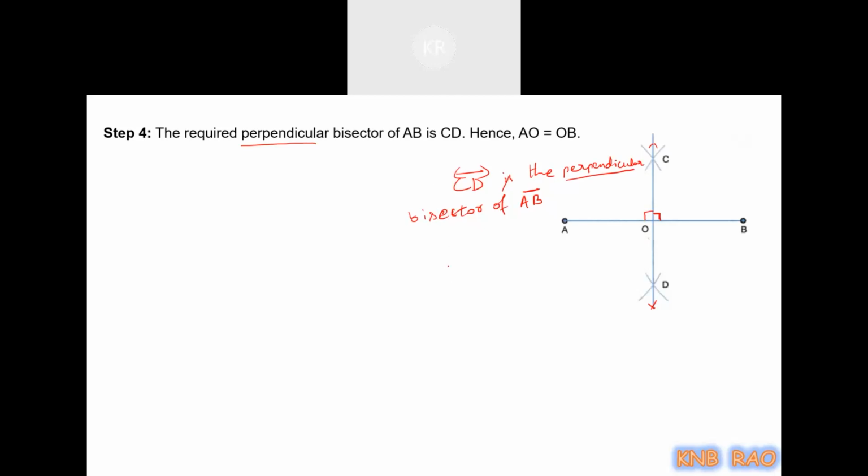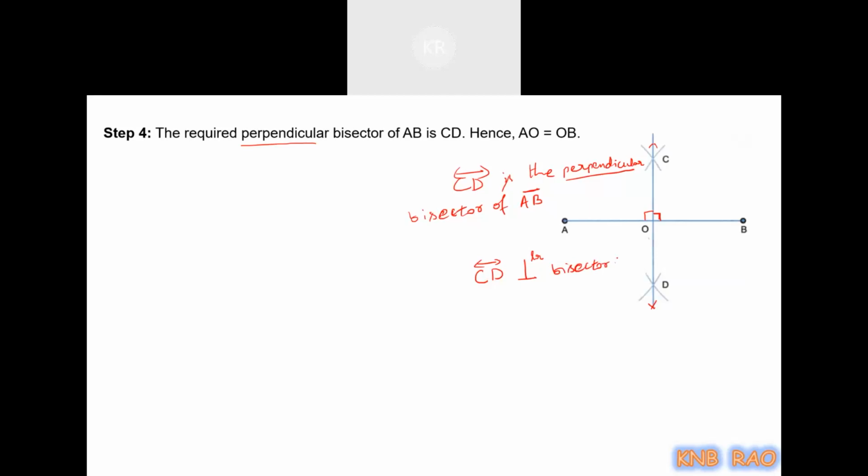In mathematical language, how can we show it? We show it like this, by drawing a line segment and making a line between that. This is the symbol. That CD line is the perpendicular bisector. You have to write now, bisector.